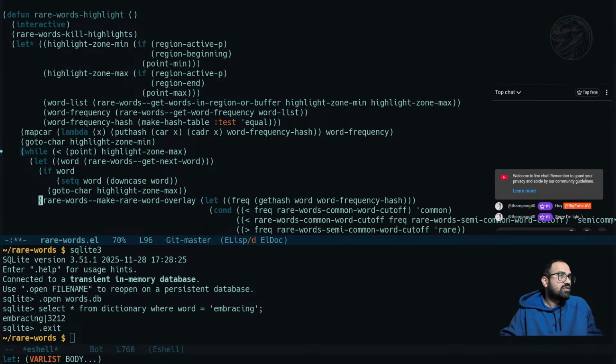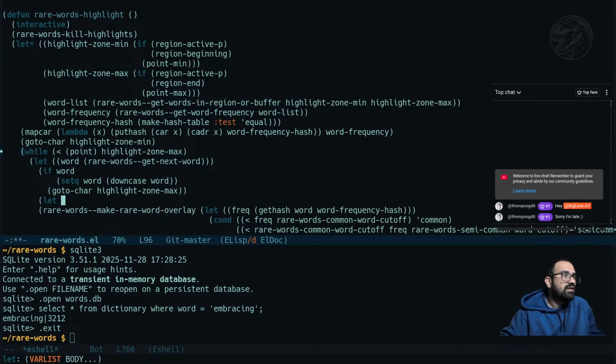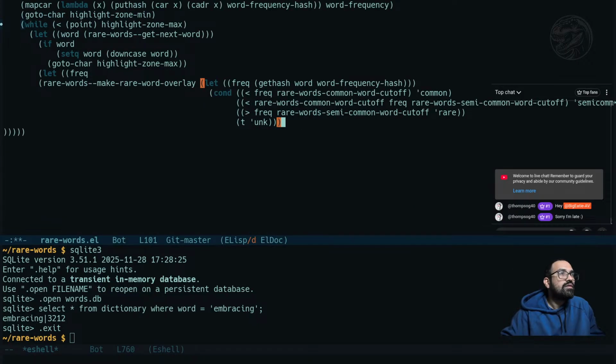So it is assuming, I think over here, it's sort of just assuming that that word will be in the hash. So I think what we need to do is create a condition on what to do if that word is not in the hash table. So I think what I want to do is take this out here and say let frequency, whoops.